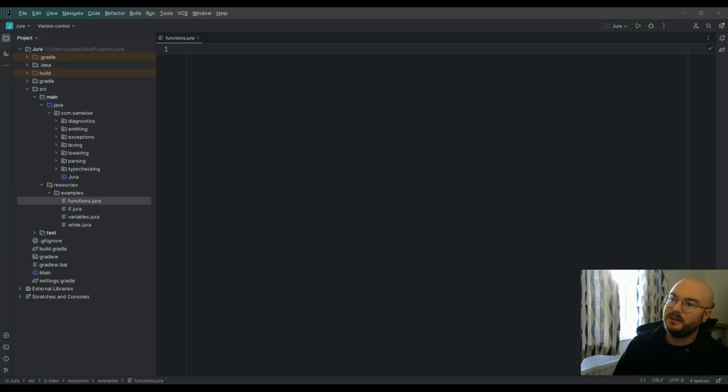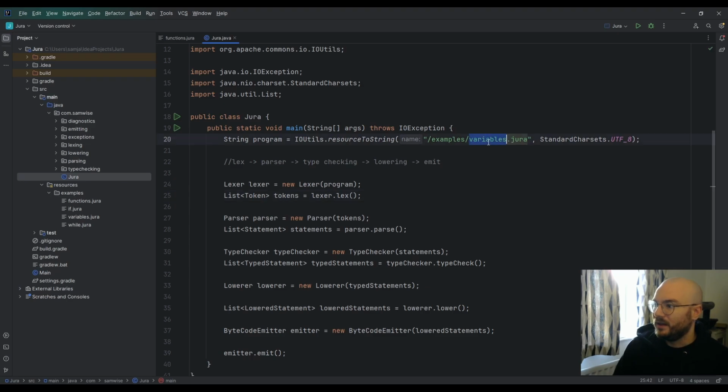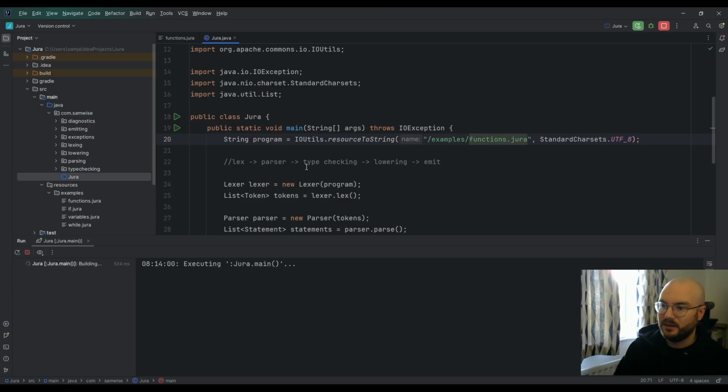And in this one, despite what I said last time, I think I'm going to implement functions, because this follows on nicely from the last episode, where we added variables, which then meant that we had to add scopes, because functions are just another thing we're going to be putting in the scope, and we already kind of have function calls. Well, we don't, but we have print, like we can say print 10, and then that'll print 10. I need a better way of saying which one we're going to run, but this works for now. This is going to take ages to run because it's the first time I'm running this today. So grab yourself a snack, grab yourself a coffee.